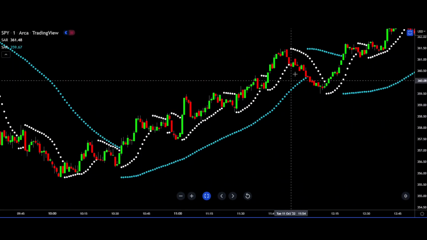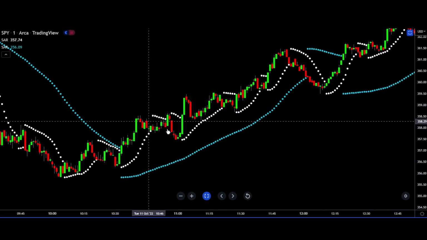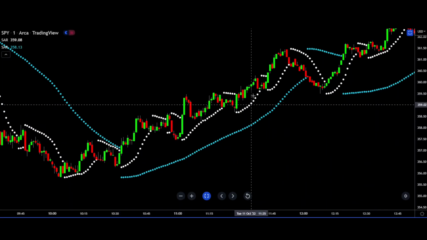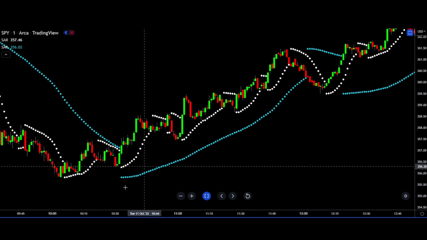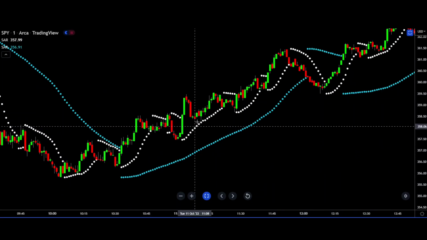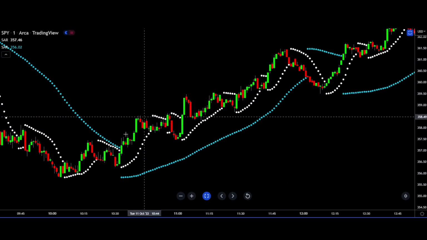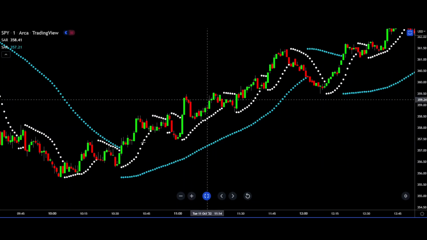Like in this long trend, you're going to have extensions, you're going to have pullbacks, extensions and pullbacks, extensions and pullbacks. So to trade this long trend, ideally, you want to buy one of these pullbacks and then sell into one of these extensions. But what's a concise way we can do that?